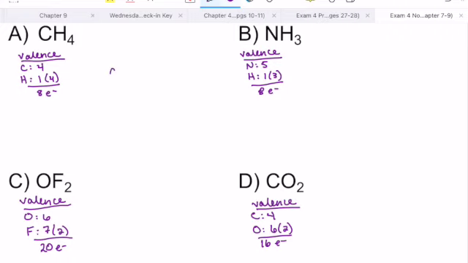And how many bonds does carbon like to make? 4. So that's convenient because we have 4 hydrogens, so it can make 1 bond to each hydrogen. Okay, Lexi, do we have 8 electrons in this molecule? Yeah, because each dash is 2 electrons. Does carbon have an octet? Yes, because the 4 dashes represents 8 electrons, and hydrogen only needs a duet.